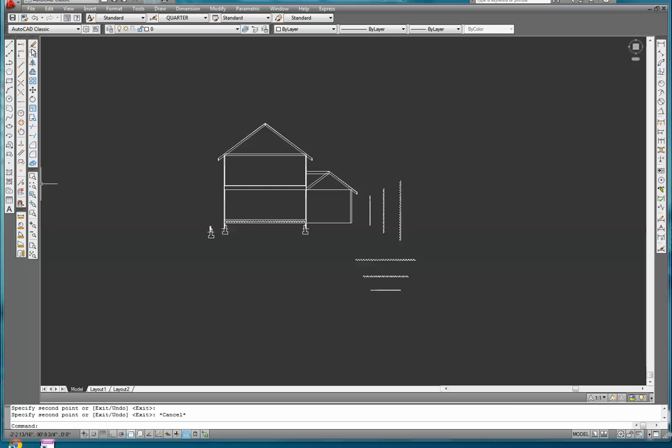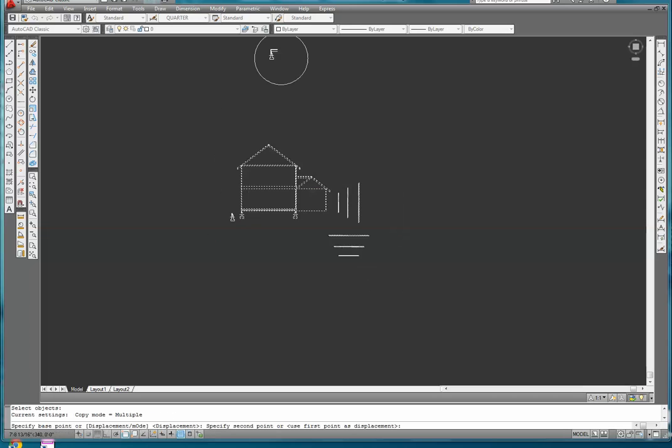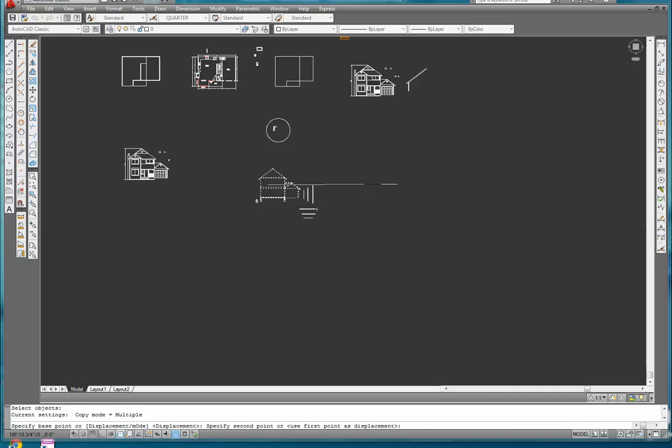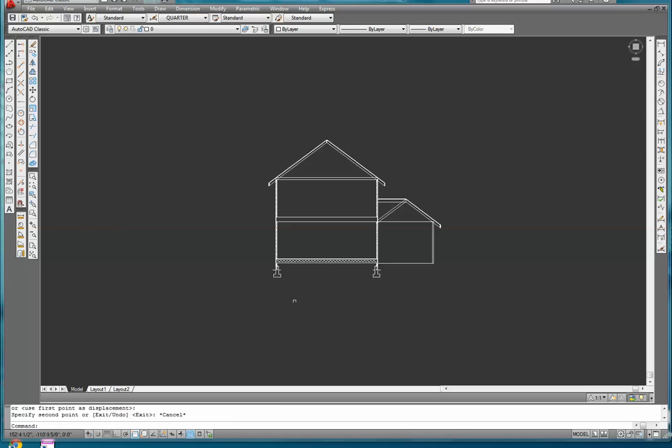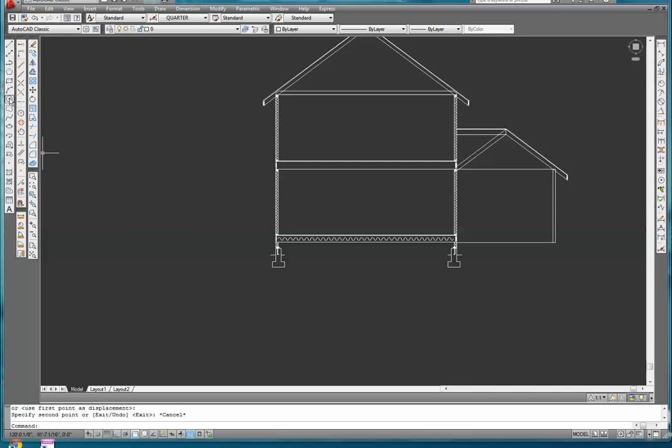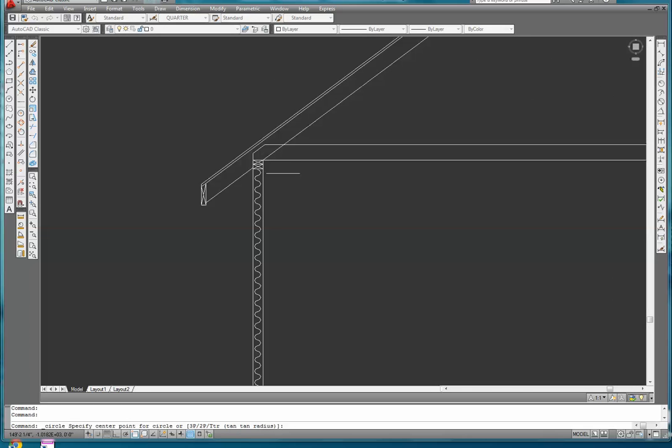Let's take and copy this whole cross section now. Make a copy of it, just anywhere over here in space. And let's click on the circle button, and then just somewhere in here, somewhere near the center of that depiction that's in the book, click, type D for diameter, enter, 3-foot enter.